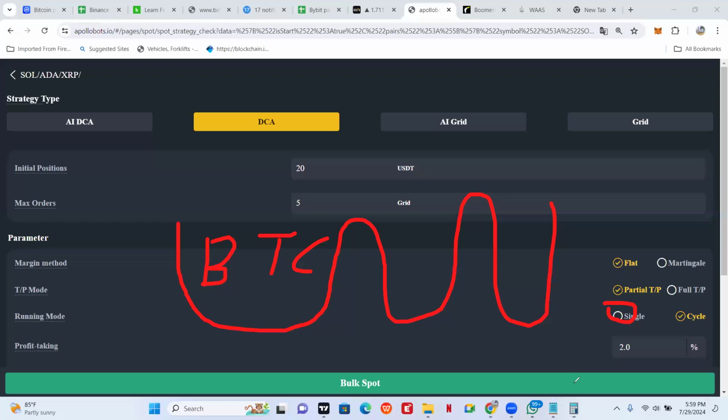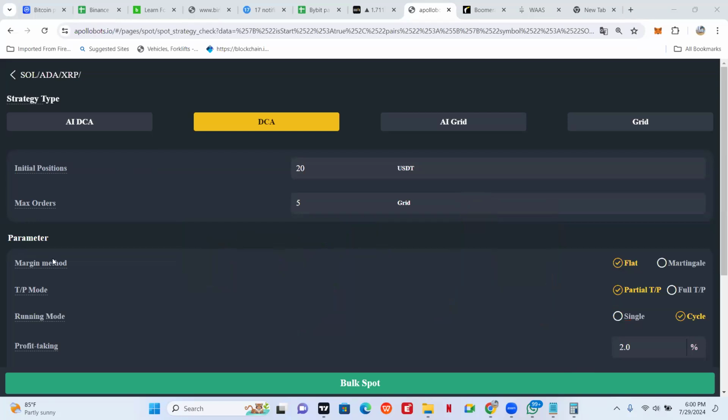So for you to get back to the trade, you have to set it up again, or you want to change that particular asset. This is particular to active traders who take different signals for the day, because not all coins move at the same time. I mean not all the assets. Different assets have different times and different movements. If you read your charts, you'll see that. So you can put on single, you can put on cycle. Follow the charts and you're able to set up your spots.